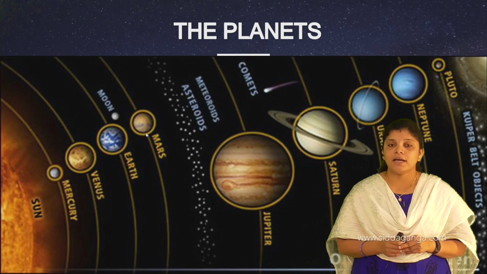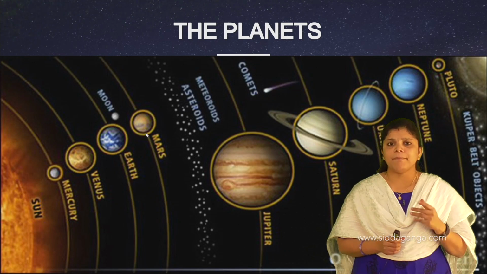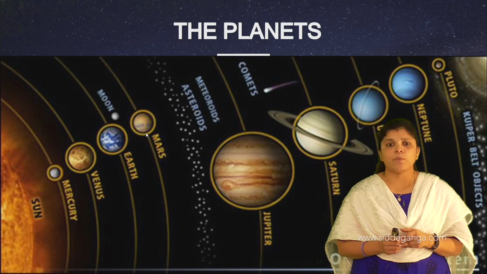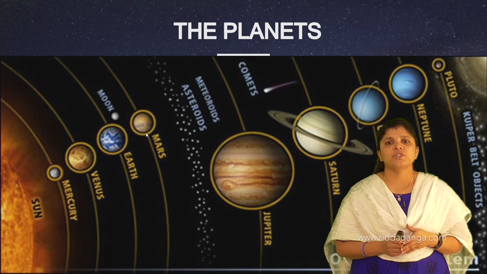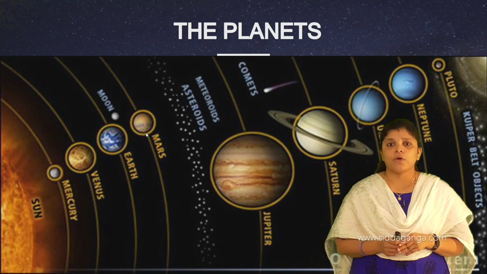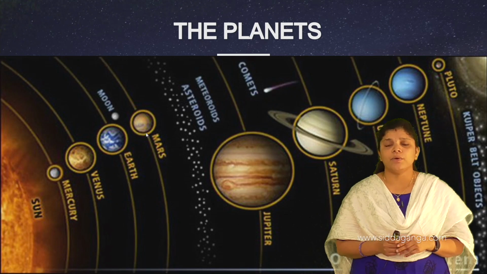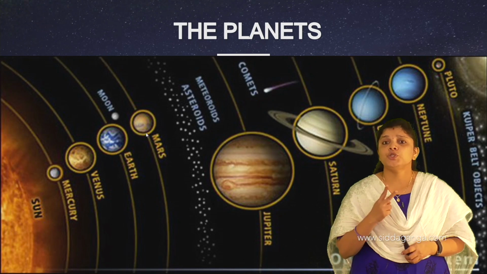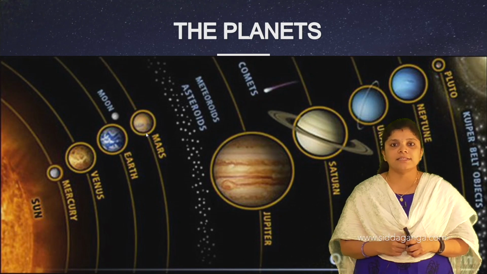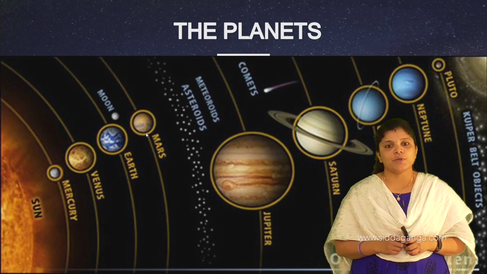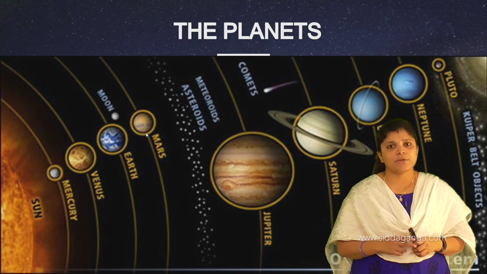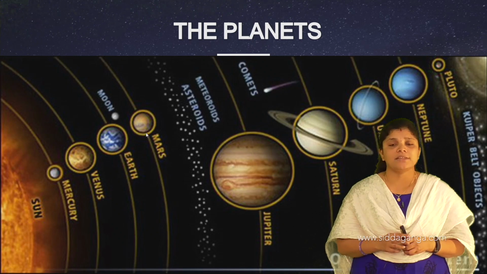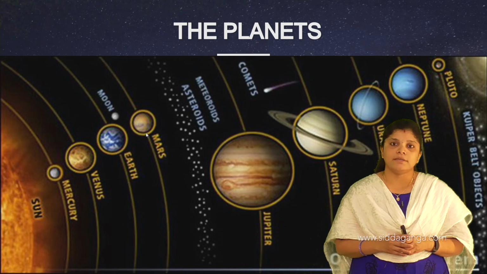Mars andre Mangala Graha anta heli karitave. See, this Mars is called a red planet. Why? Because it's filled with red dust and red soil and red rock. So that's why it looks red in color. Okay, see, this Mars has 2 moons. Mars has how many moons? 2 moons. And it takes 687 days to revolve around the sun. And the 2 moons' names are Deimos and Phobos. See, these are the 2 moons of Mars.